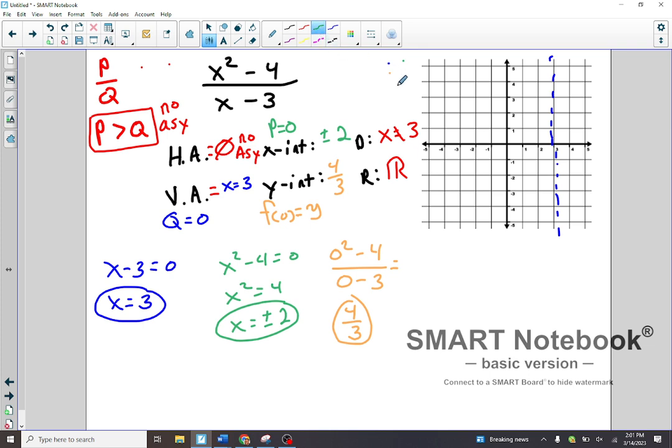Next one, x-intercepts. That's at positive 2 and negative 2, so you're on the x-axis, and you put 2 dots there. If the x-intercepts were 3, I'd put 2 dots at both 3s. If it was 1 and negative 2, you put a dot at 1 and a dot at negative 2. It's whatever the 2 numbers you find. How would you put down 4 over 3? 4 over 3 is a little bit in between 1 and 2, so make sure it's a little bit in between 1 and 2.